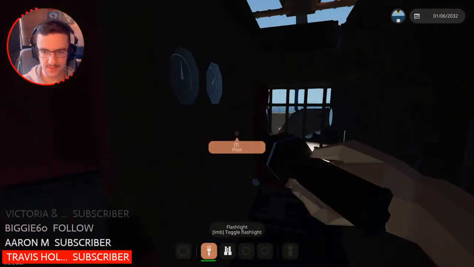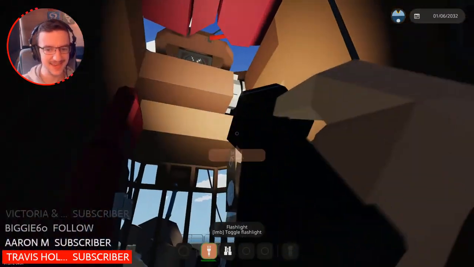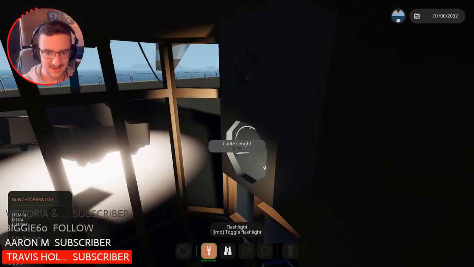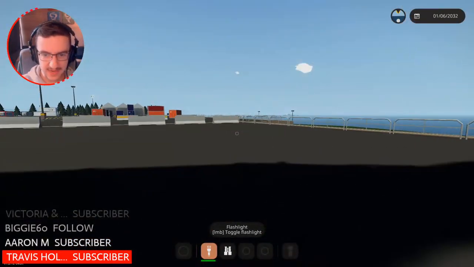Alright, are we down? I think we're down enough. Let's get out. Oh God, is there any lights in here? I can't see. I actually can't see. No. Okay, I'm getting out. There we go.